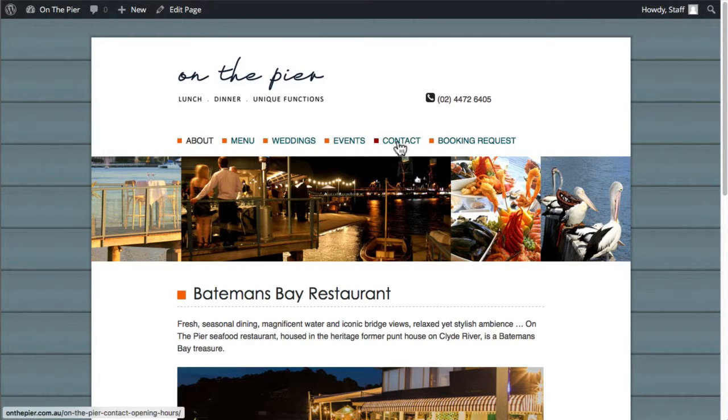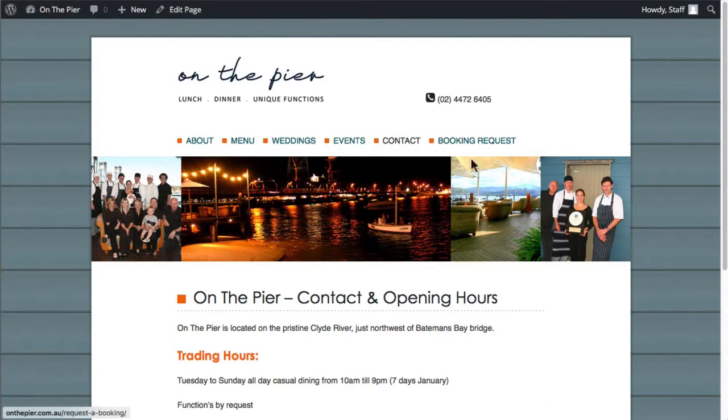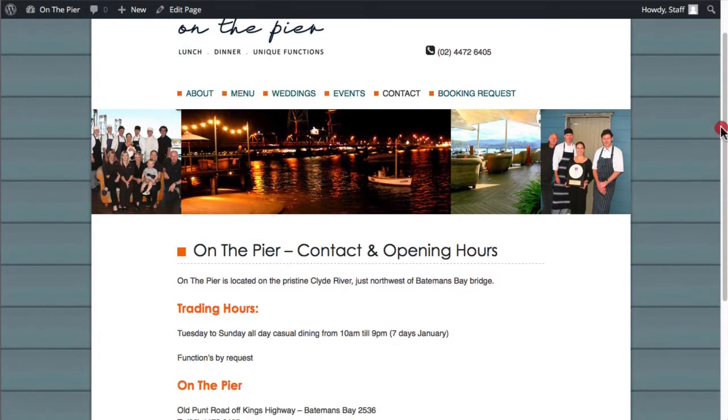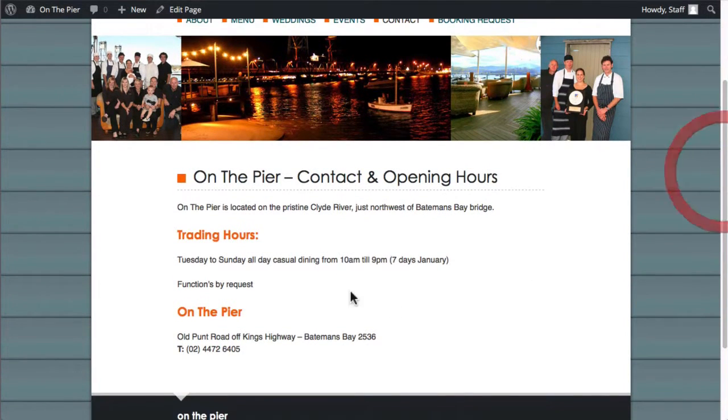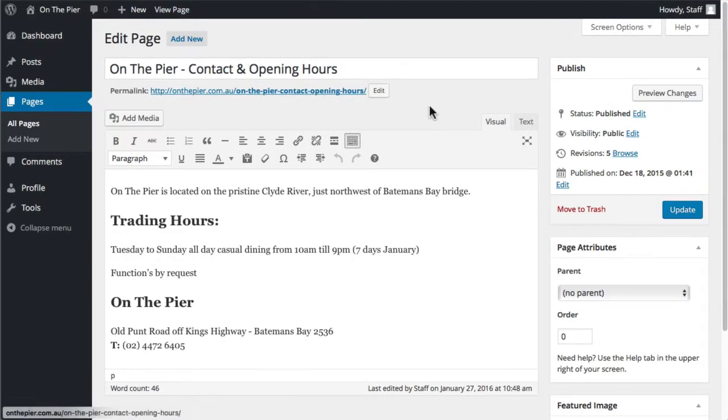So just say, for example, contact page, the trading hours have changed, and so we need to update this to say 9 a.m., for example. Or if you wanted to cut all this out and add new text, we could also look at doing that. So what we do is once we're on that page, we just click edit page, and that takes us to the administration part of the website. This is in the back end of the website, we could say.